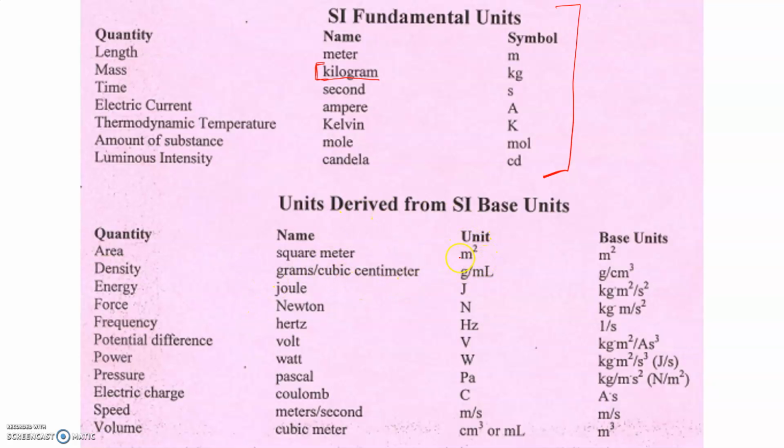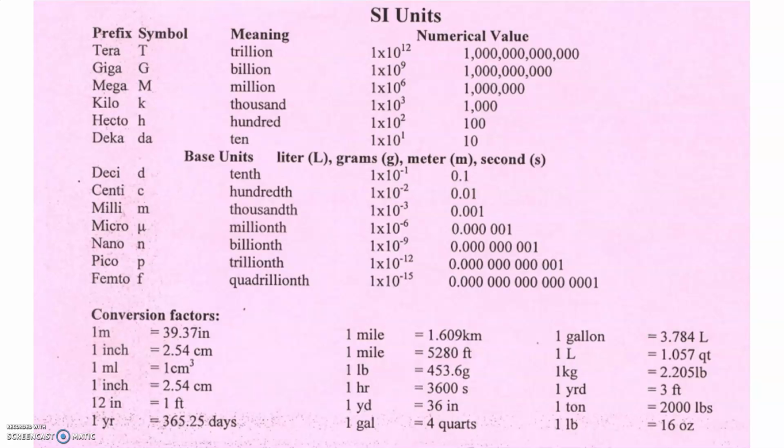Now here's some of your derived units like square meters, meters squared, density, energy. You can look up those on your pink sheet when you get it. The prefixes, here's a list of all your prefixes. So you got your base units. These are without a prefix, so like the meter. A meter, you know how long a meter stick is. Now if you want to divide that meter stick into 1,000 equal pieces, the length of that thousandth of a meter is equal to 1 millimeter.